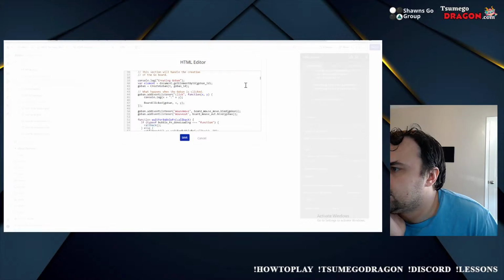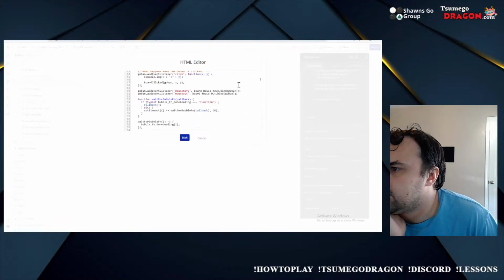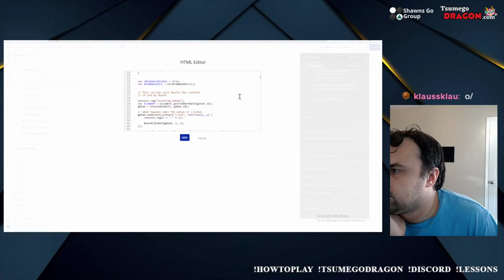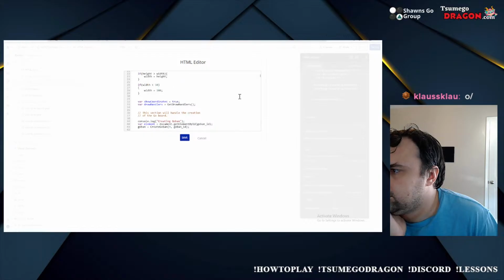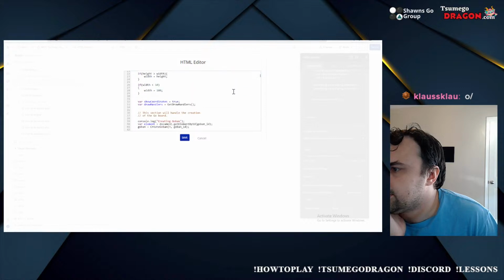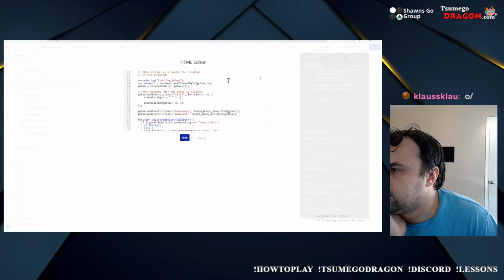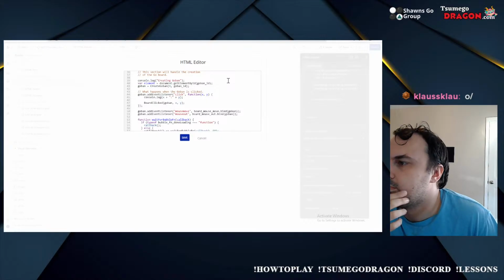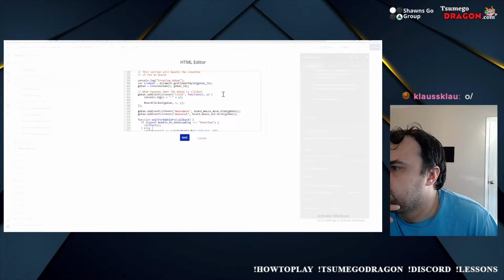And this is just basic Gobon stuff. This one also has a mouse move thing. And a board clicked.